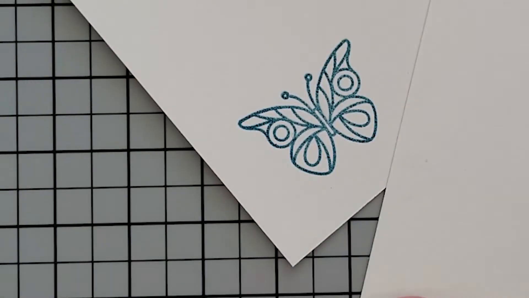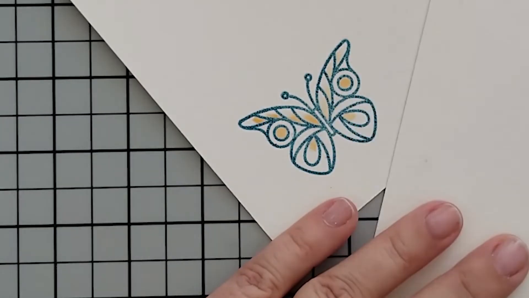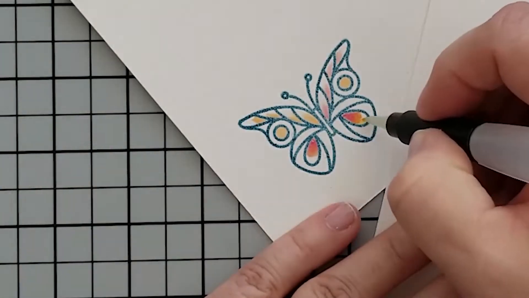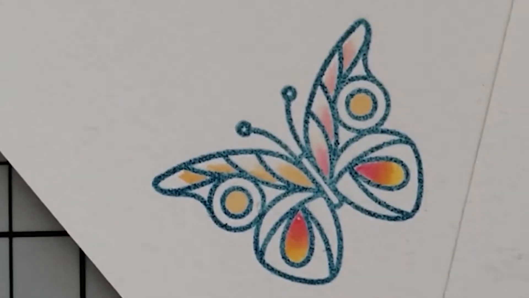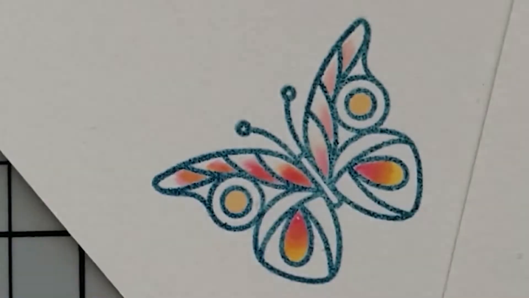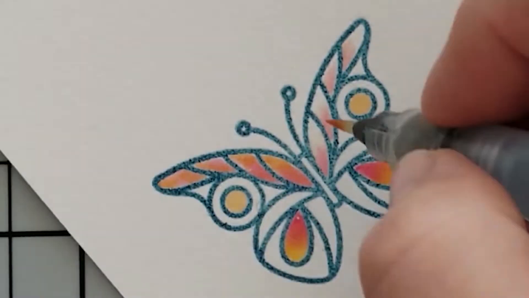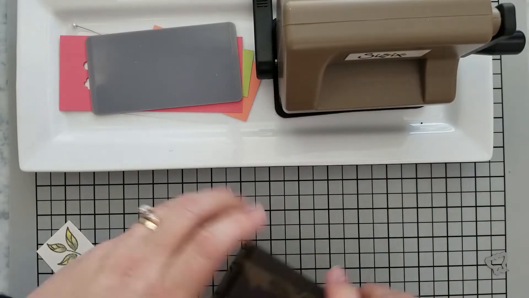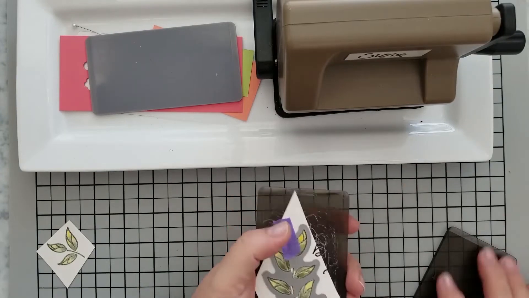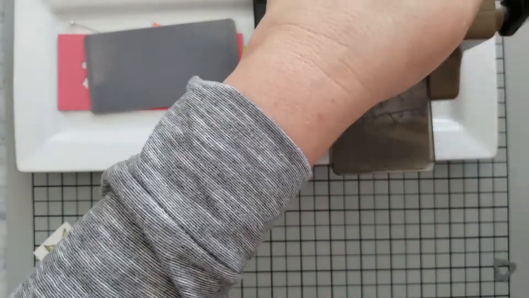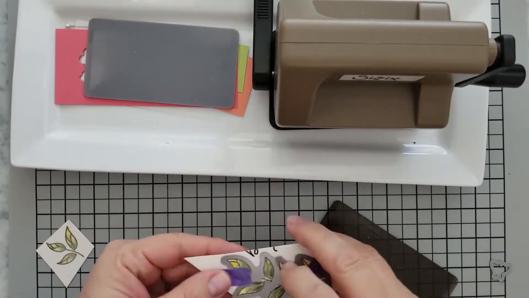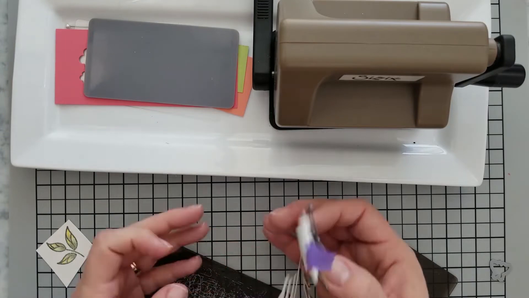We're going to do the same thing with our butterfly, only this time I've changed the colors to Rosebud, Tangelo, and Dandelion. But feel free to color yours however you want. You can see this lays down beautifully and the inks blend together amazingly. We're going to let those dry, then run them through our die cut machine. I'm using the Simon Says Beautiful Day stamp set and coordinating dies, but you can use whatever stamps and dies you have available.